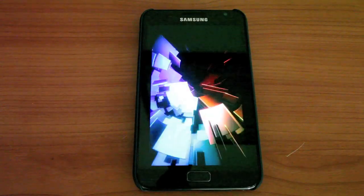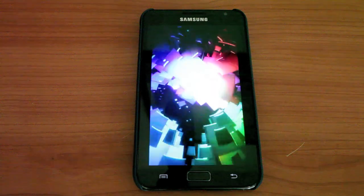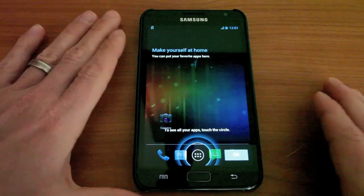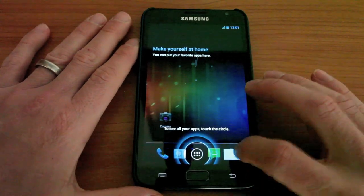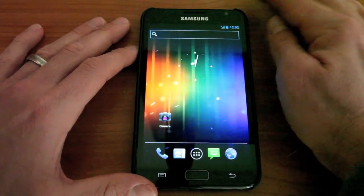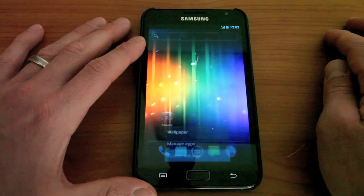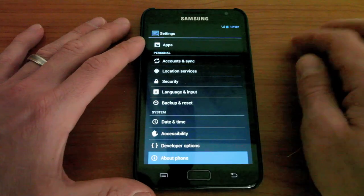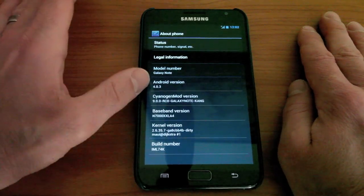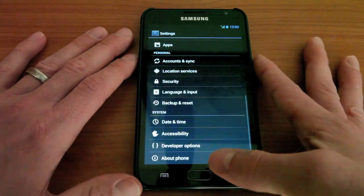You can see the ICS kernel has been loaded and it's going through its startup routine. We get a little vibrate, the two icons are on, and we're presented with the welcome screen. This is real deal ICS — if I say OK, you can see we've got cell signal, we have an H, so it's automatically configured my APN for AT&T. If we go to menu, system settings, and about phone, you'll see that this says CyanogenMod 9, Android 4.0.3, model number Galaxy Note. Pretty cool.